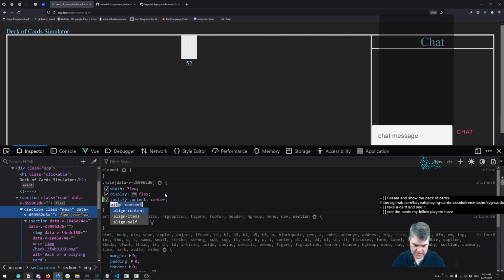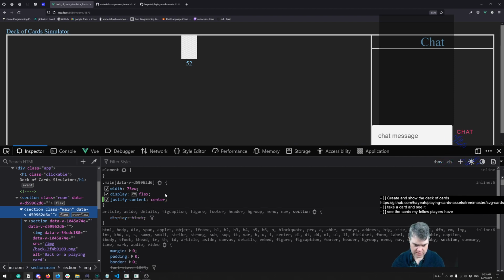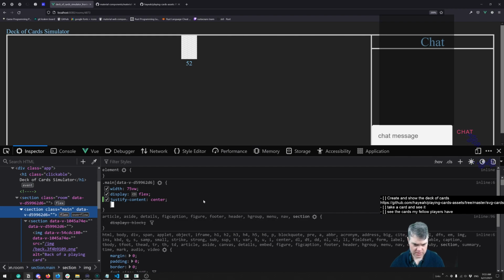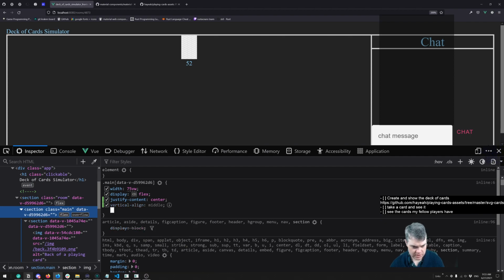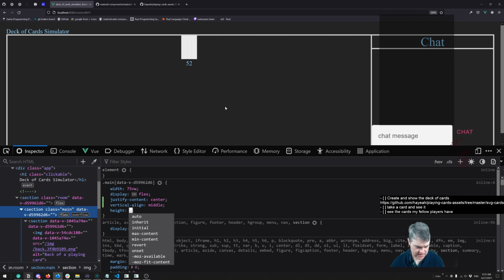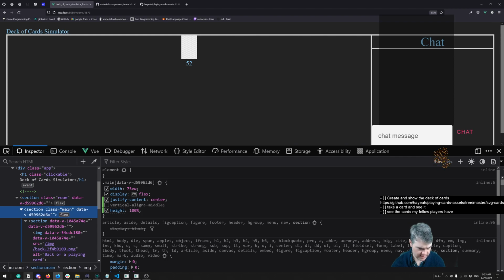And then align content. What's the middle one? There's like a vertical align. Vertical align middle, but then I need to give this a height so it knows how much that is. Now, if I say something like 100%, oh, so you wouldn't be vertical align middle there.